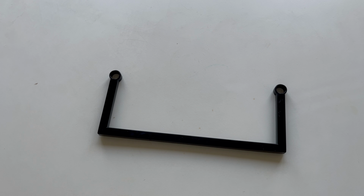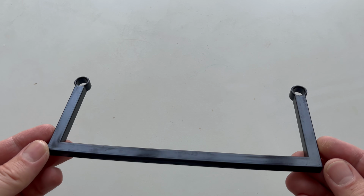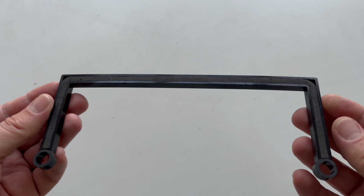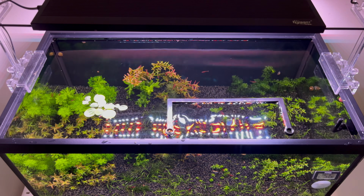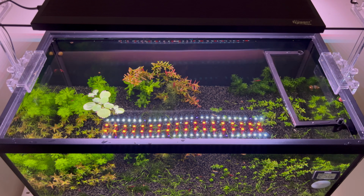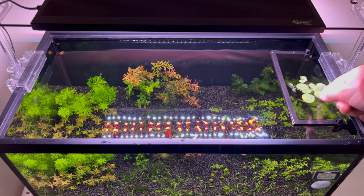The next model bought looks very similar to the first model, but has a different shape. And this one was bought at a price that seemed high to me. It uses the same attachment system, and its shape makes it ideal to be placed in the middle of the aquarium.